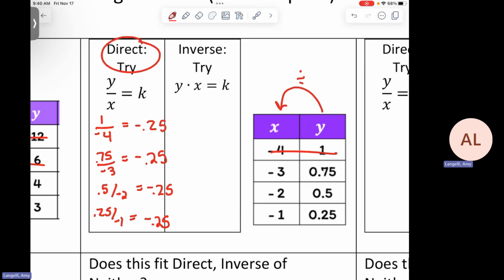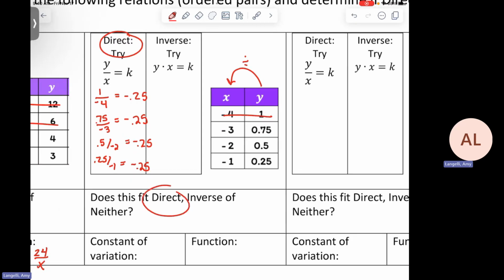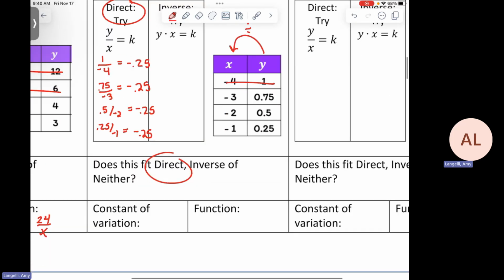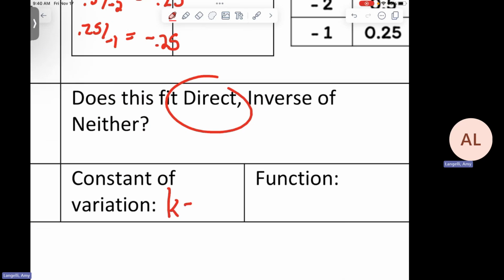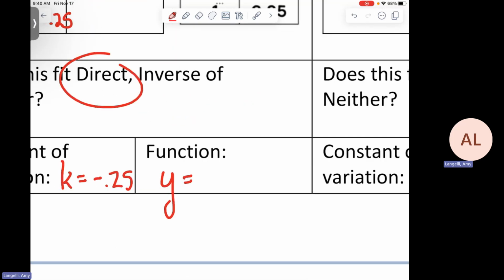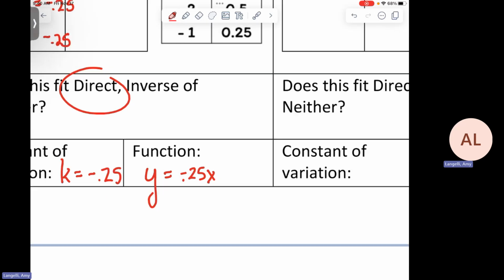This would have been a chapter 2 problem. So it says, does it fit direct? Yes, it's direct. The constant of variation, what did we get each time? You can make that negative 1/4 if you'd rather have negative 1/4. It doesn't matter at all to me. So instead of your function being negative 0.25 divided by x, direct variation is negative 0.25 times x. I think there's a struggle that the test for inverse is multiply, but the equation for inverse is divide. But that's why I want to make sure I did one of each.